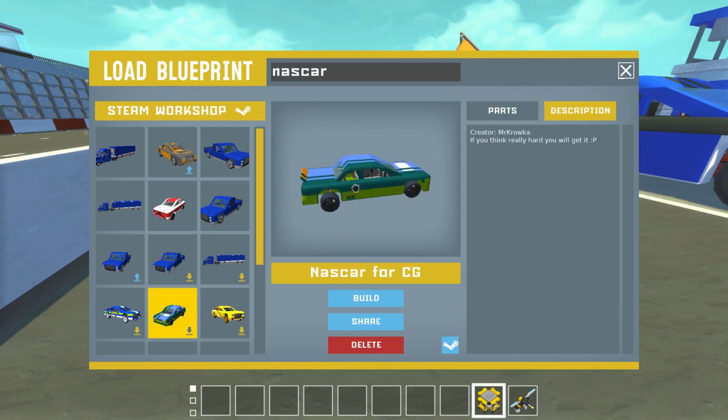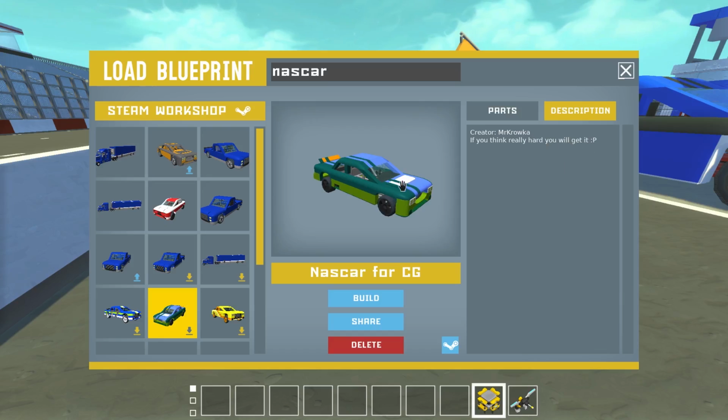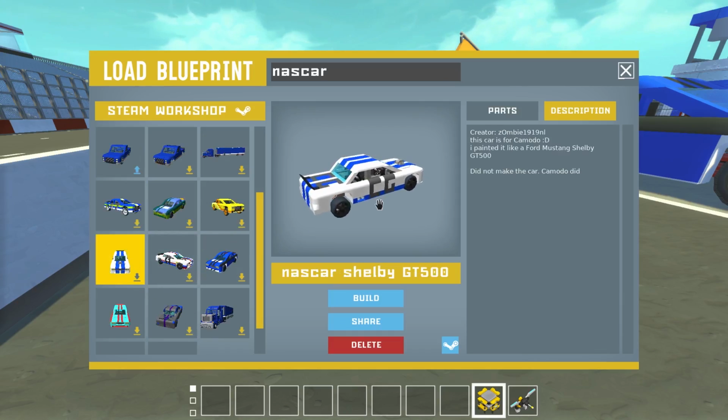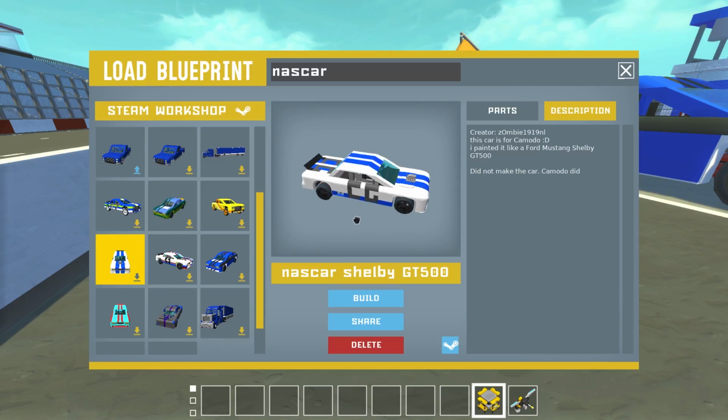Mr. Croca sent us a car. He says if you think really hard, you will get it. I don't get it. If anybody knows what this looks like or what this is supposed to be, please tell me. I'm not sure. So I've got that. I've got a couple here. Here's one by Zombie 1919.